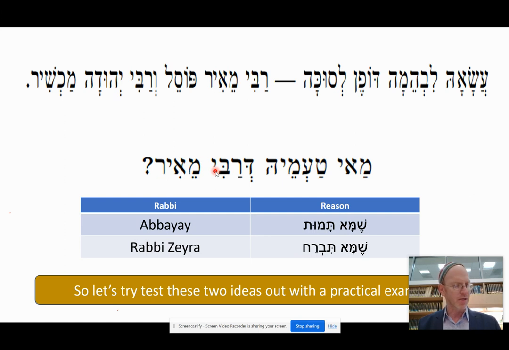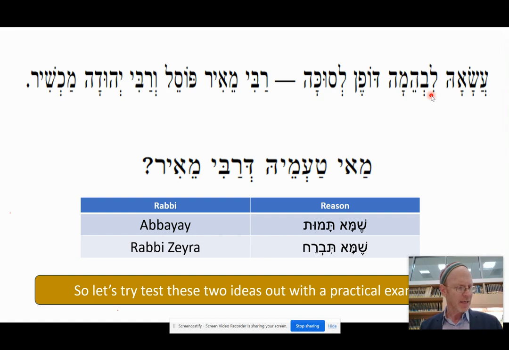Meaning what? What is the reason? This is question number four. What is the reason for Rabbi Meir saying that when I see a sukkah that has one side of it being an animal and not an actual wall, I say that sukkah is not kosher? Rabbi Yehuda says, when I see that same sukkah, if it has an animal as one of its sides, I say it is kosher. Okay.